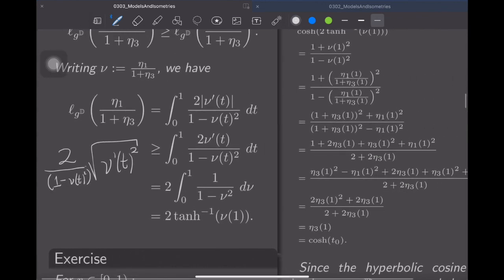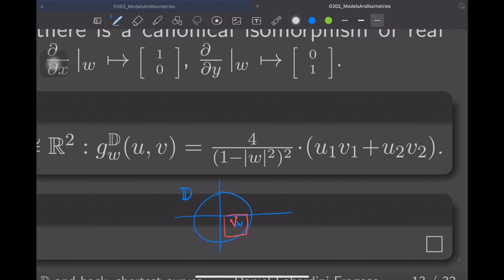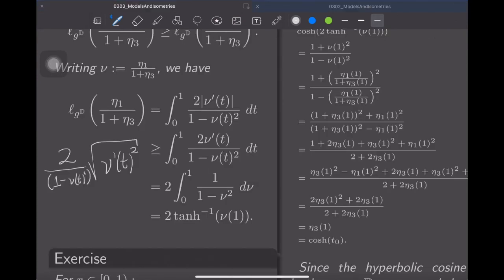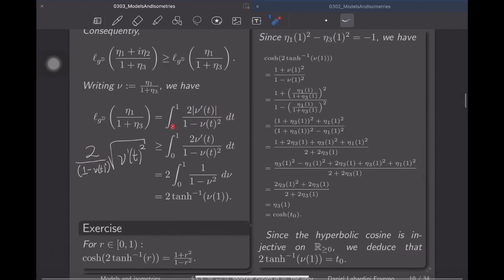That's what I just said when I went into this part, and that's what I have to integrate for this. And if you think about it, that's precisely what is written here, because the square root of a square is just the absolute value of the thing inside, the absolute value of a real number. Then this 2 is this 2, and here I have precisely this. So I have to integrate from 0 to 1.